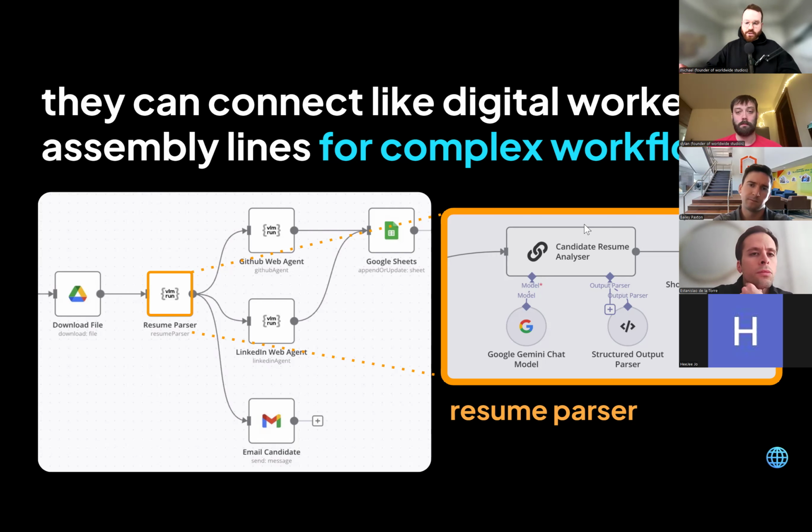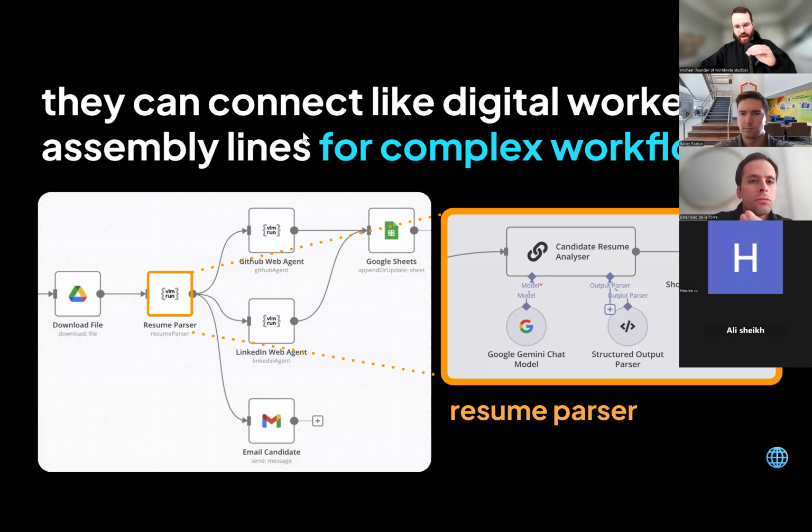Based off of that, it structures an output that can then be parsed and updated back to a database. The reason this workflow is interesting is that if there's any information missing, you can do an enrichment based off of their activity on GitHub or their activity and background on LinkedIn. That gives you a complement to what they're saying in their resume. I want to see what they say outside of their resume. So this is just an example of multiple agents that have sub workflows and are able to hand off tasks, or all speak to the same database, in this case a Google Sheet. The main takeaway here is you can connect different agents for more complex workflows.